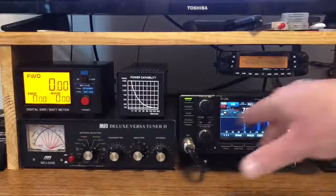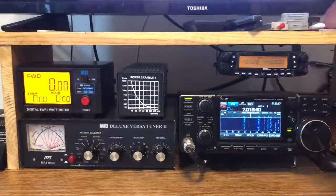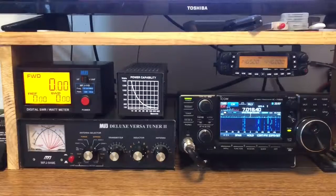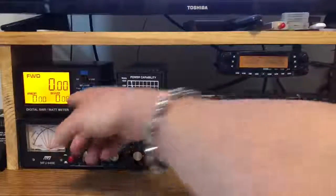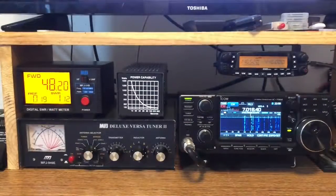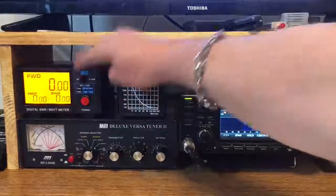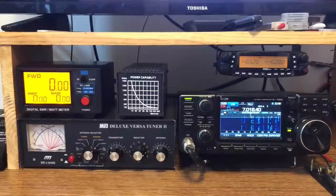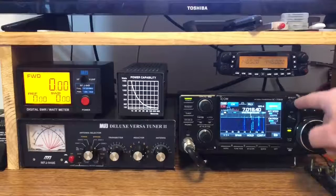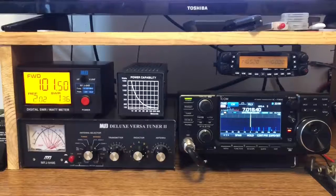If I want to reverse it and have different radios come into the dummy load, I'd just reverse my configuration and hook up four different radios to the dummy load to test that way. So, real quick — operating both radios through this setup. On 146.52 MHz on high power, supposed to be a 50-watt radio: 47 watts out. And you get to see your SWR — 1.12. Fantastic. Flipping over to HF — nothing happened on the VHF side. Found a clear frequency in the CW band at 95% power, theoretically 95 watts — and we get 100 watts. Thanks, ICOM, that's awesome.